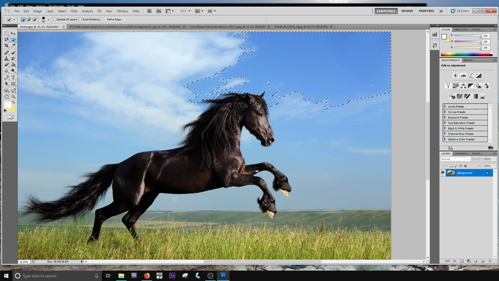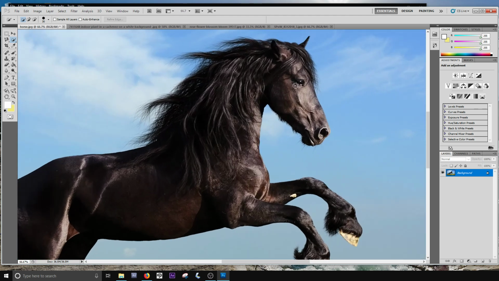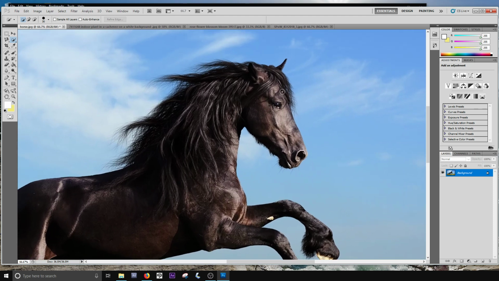So first off, let's deselect this selection. That's Control D to deselect. Again, Command D on the Macs. We're going to zoom in, Control Command plus. And what I'm going to do is I'm just going to grab this horse. And so we're just going to, it's like a paintbrush. We're going to paint this roughly. We're not going to worry about the hairs. We're going to take care of that later.